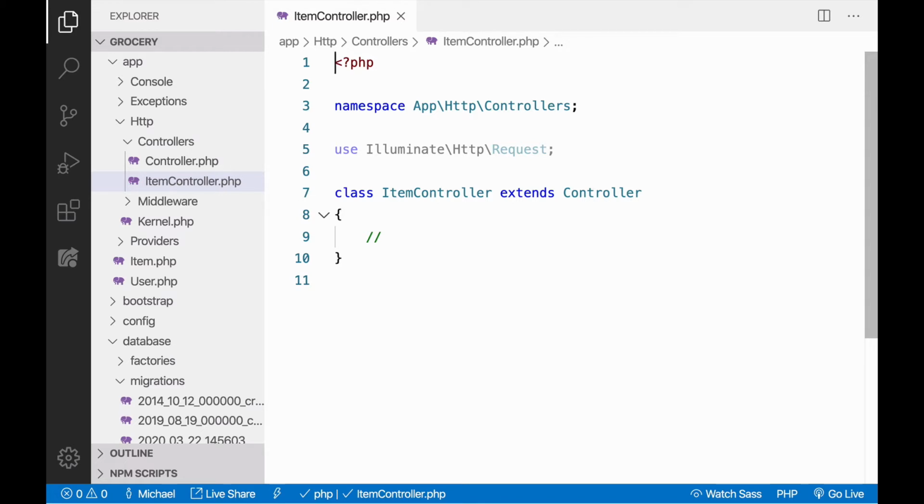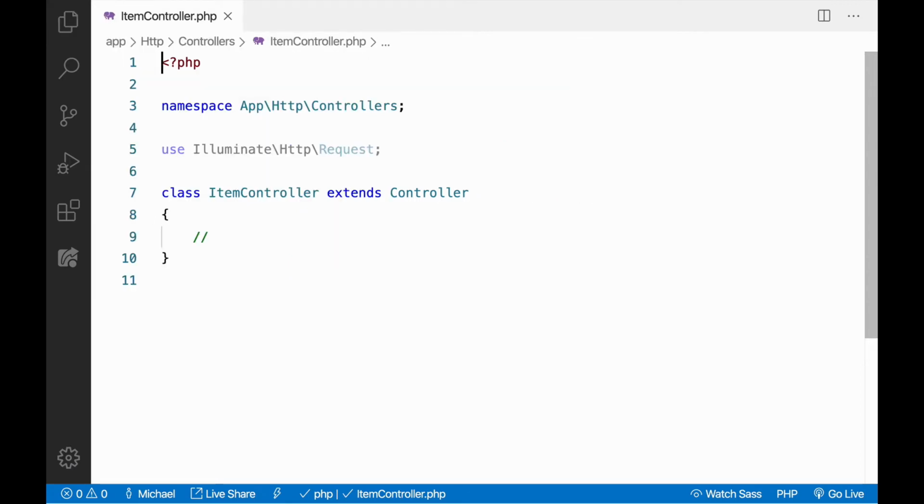All right, so let me close my Explorer there. So now we're inside of the item controller, and we want to add the method index to show all of our items. First thing we need to do though is to link up our item model inside of our controller so that we can access that items table. So we do that using the use keyword.